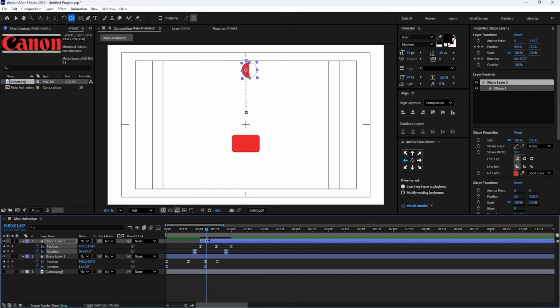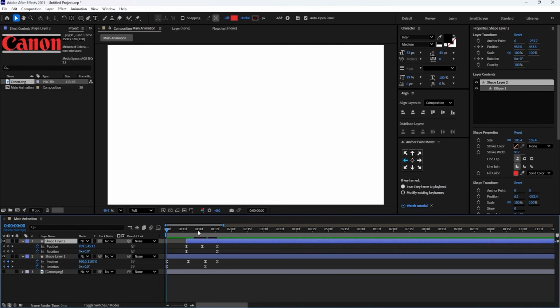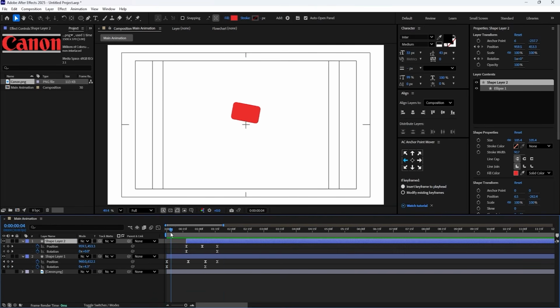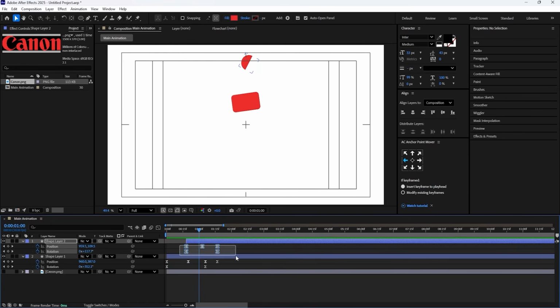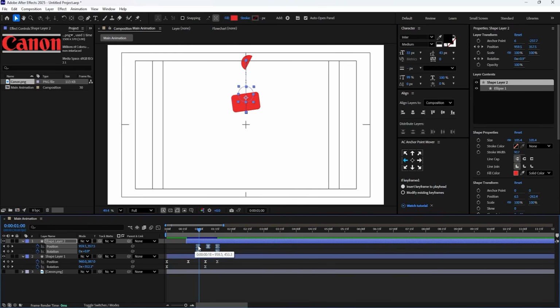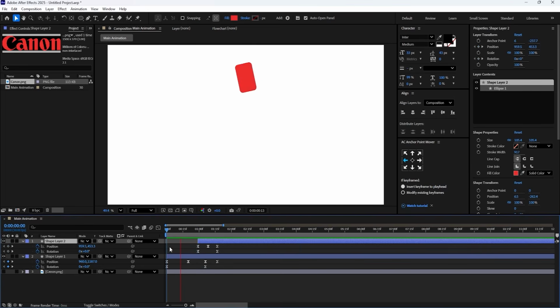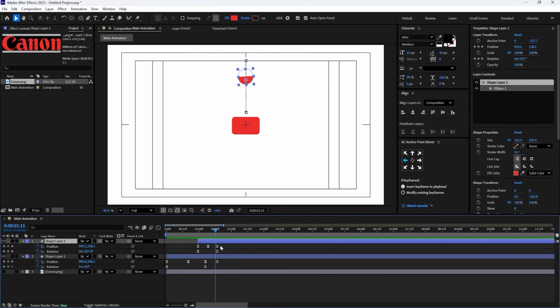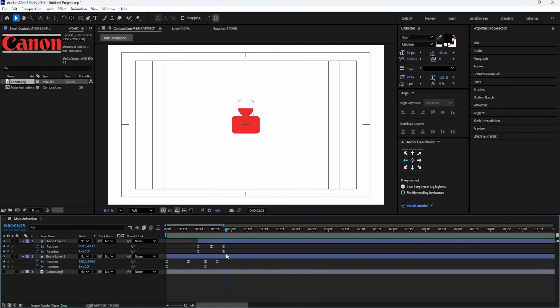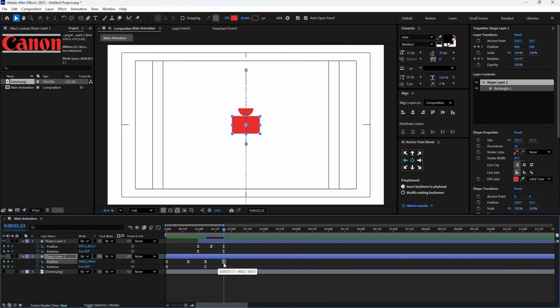Now I want this animation to start somewhere around over here. Okay, let's try to bring this over here and let's see. First we are getting this and then we are getting this. Now this animation should start somewhere around over here. So let's select these and by holding Alt, let's try to bring this up to this. Okay, so this animation will be a little bit faster like that, and it should start somewhere around this point. So hold Alt, open square bracket to trim up to this. Okay, like that. Okay, let's select these and try to bring this a little bit forward like this.